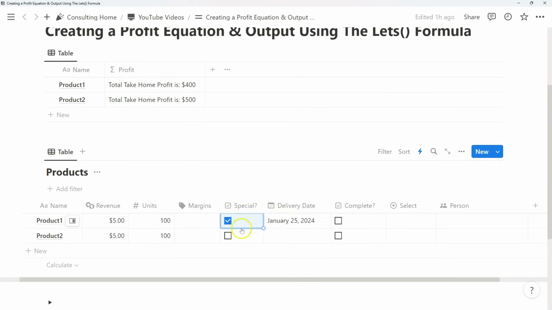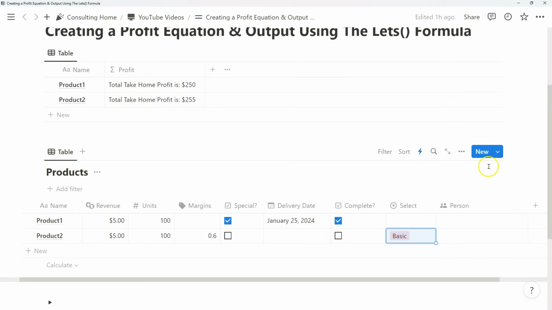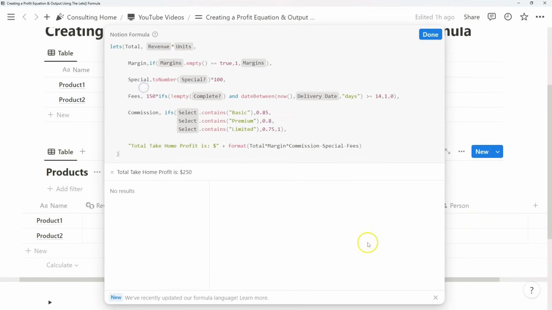If we add that special, subtract 100, maybe our margins are different. Now if we have a complete order in which it's less than 2 weeks, that also changes. And then our margins also get smaller when we have select property that falls in between one of these three categories. So I think now what's important here is to relate the commission of these products to the person that is in charge. We have a very basic way to illustrate profit, but now let's say who gained the commission for each product and what percent that the commission was for.